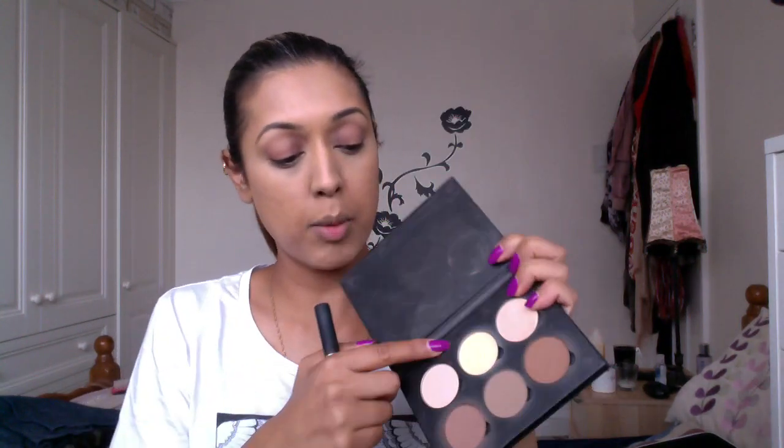Just going to use the Anastasia Beverly Hills Contour Kit in the shade Banana, which is like a yellowy shade. I tend to use that to set under the eyes. For my face, I use my MAC Studio Fix powder foundation in NC40 and a big fluffy Sigma F30 brush, and I use this to set the foundation after a couple of minutes, after letting it sink into the skin and letting it dry down.